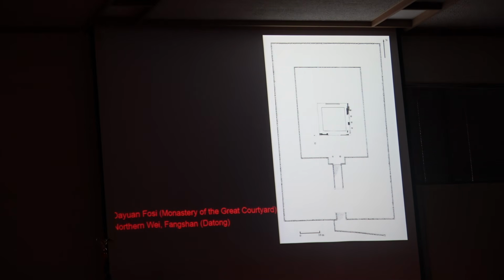It's in the northern suburbs of the city of Datong, and the excavation plan is a pagoda with an outer core centered inside a courtyard and centered inside another courtyard. One major towering pagoda. The date has got to be earlier than 493 because that's when the capital is going to move. So this is where I like to show this.